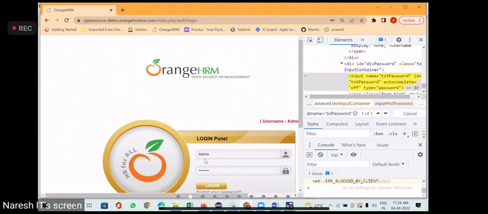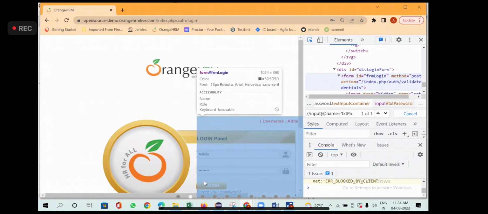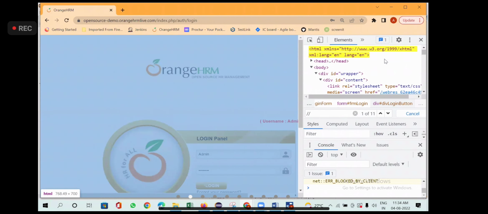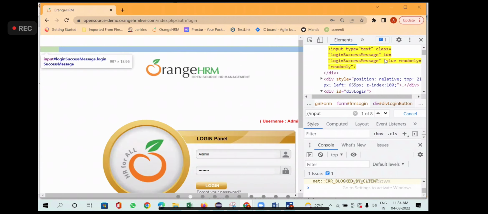I'm saying again, get the XPath for user ID field, get the XPath for password field, get the XPath for login. So how do you get XPath for login? Click on login. This login is available under where? Input tag. It is available under, okay, you can even write this way. It is under a div tag. Under a div tag, you have one input tag. So I can say, go to, what was the tag? Input. Go to input tag.